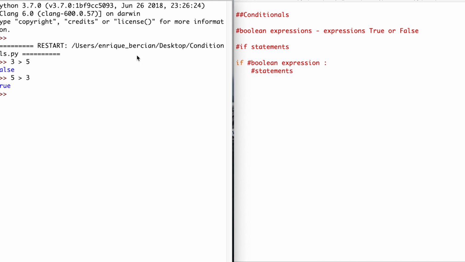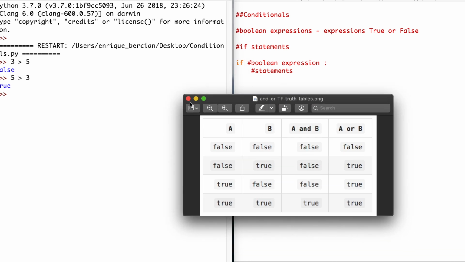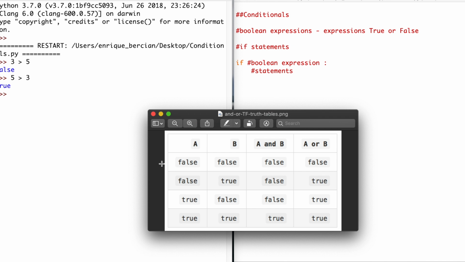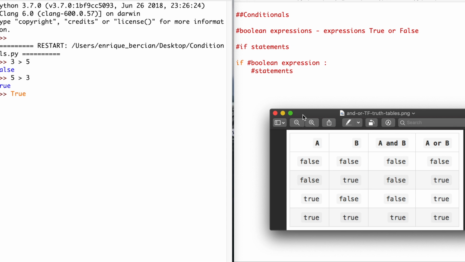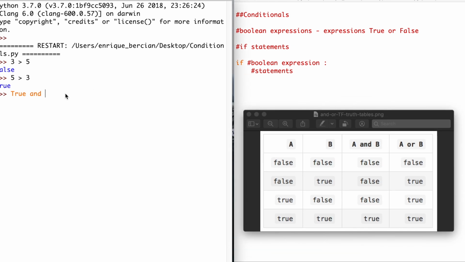We also need to remind about the and, or keywords. So if you don't remember, here I have a little chart where you can see, let's say, true and true. This is a Boolean expression because it's going to be either true or false. Here, true and true, we can go to the chart and check true and true. It's going to become true. Here's our chart. You can look at it and refresh a little bit.